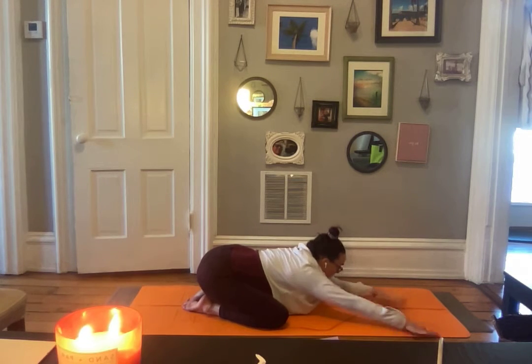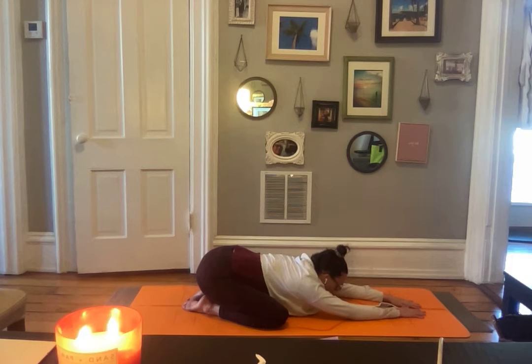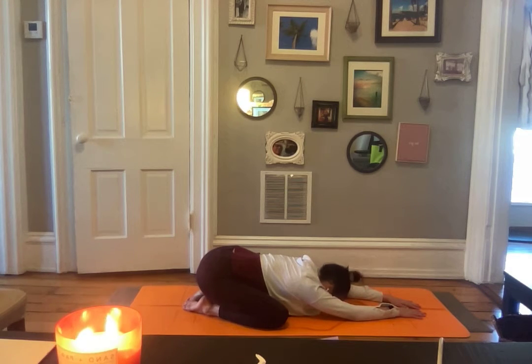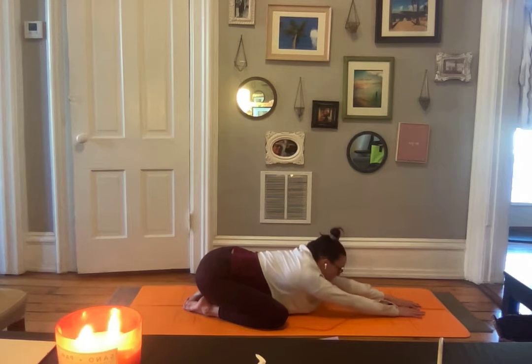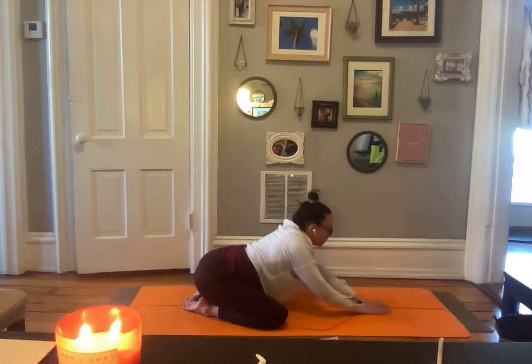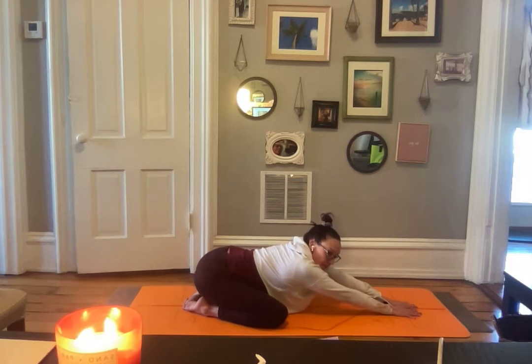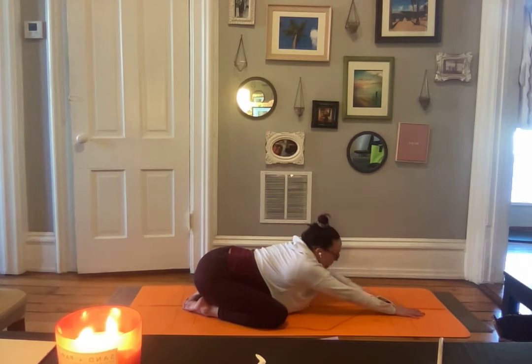I'm just going to take a moment in child's pose. This is a very grounding pose. It's a rebirth pose. You're bringing your third eye chakra to the earth. This pose signals rebirth and is a very peaceful, relaxing pose. So at any time during practice, if you're feeling like you want to take a moment and catch your breath, this is a perfect pose for that.